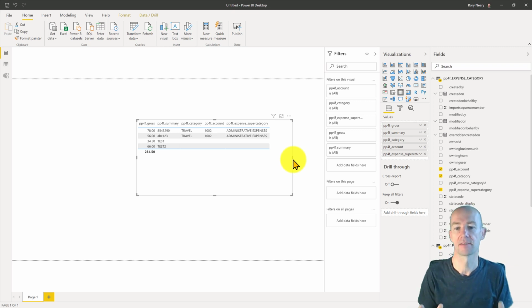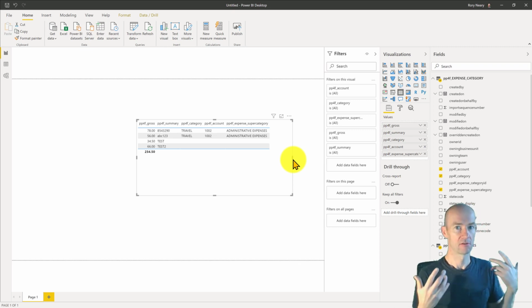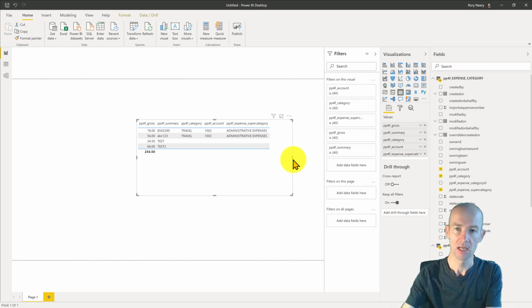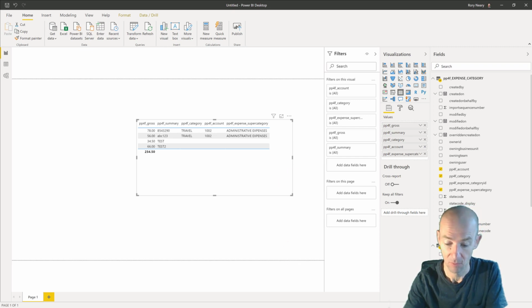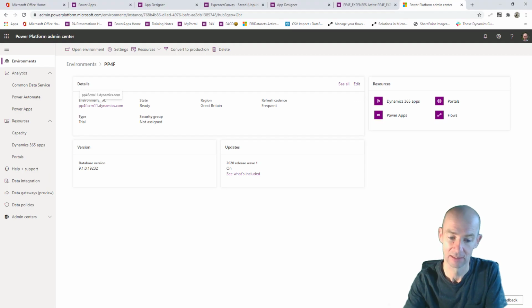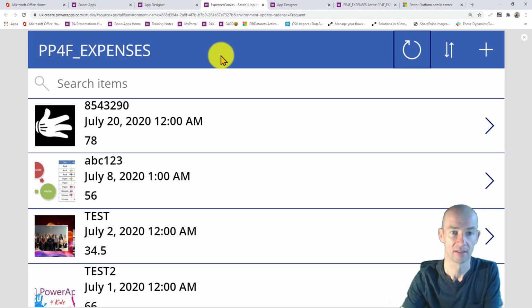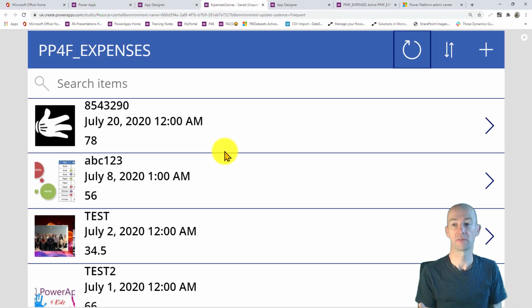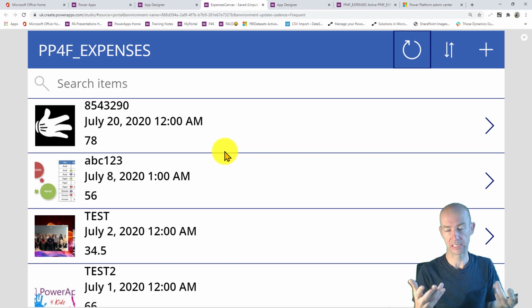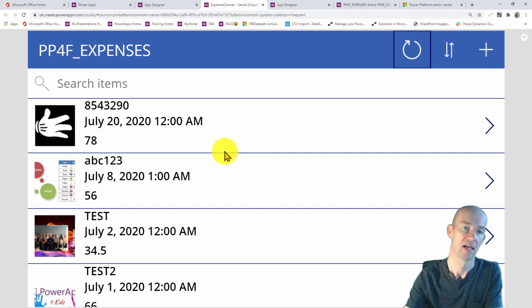So in 50 minutes, let's remind ourselves of what we've done. We have created an app that would work on your phone, so here's the app, that has the capacity to record expenses with images associated with them.